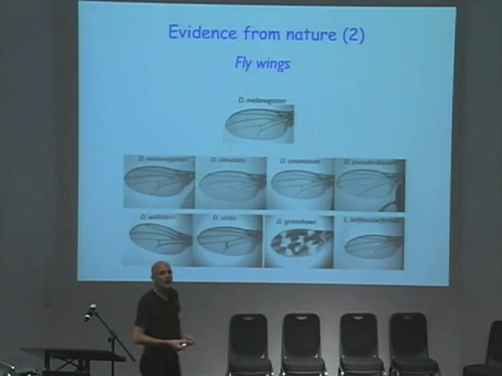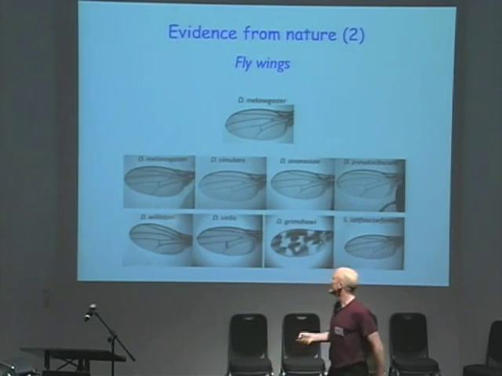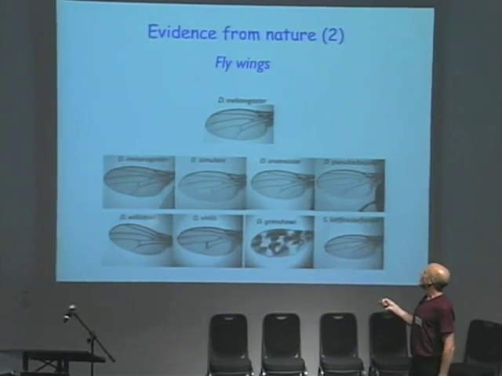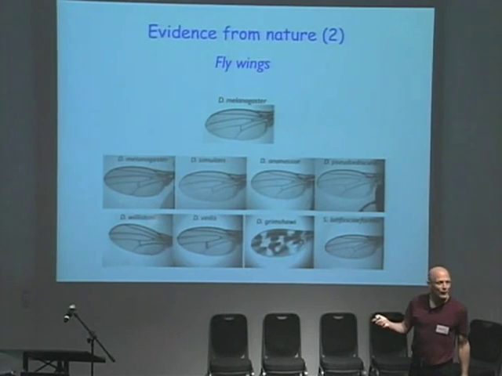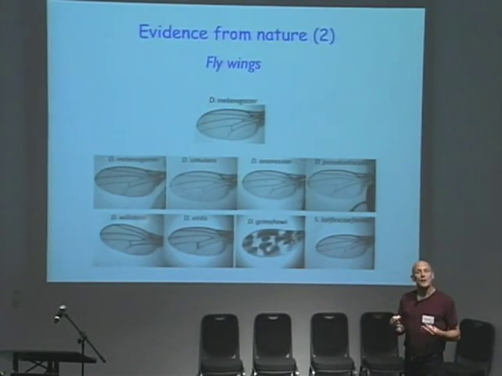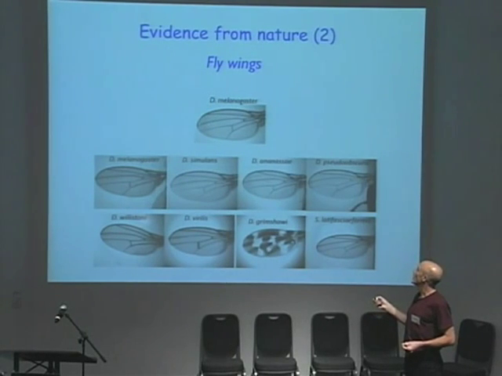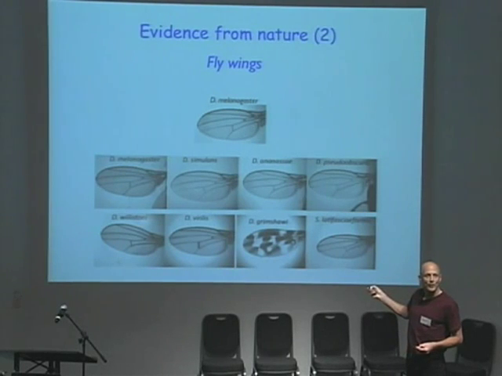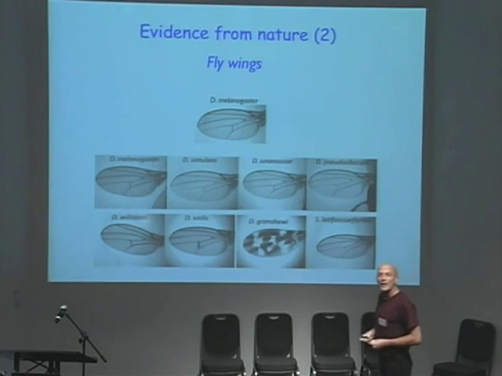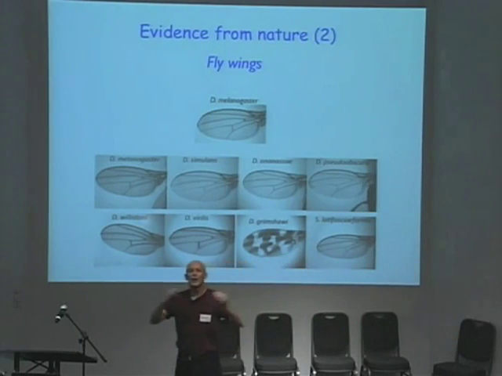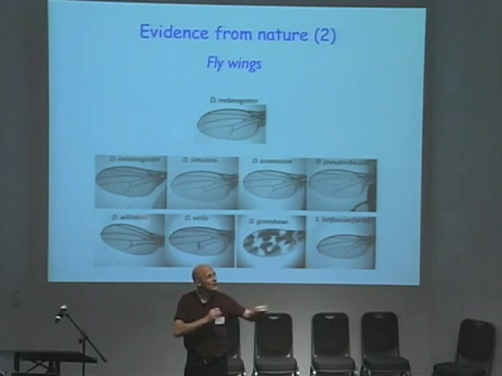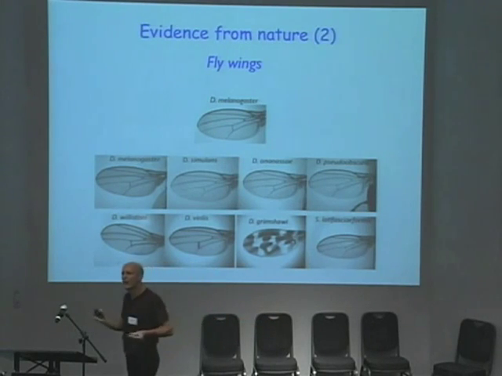Here's a second study that I think has much the same message. This is from Dave Houle and his colleagues. Dave assembled or measured a lot of Drosophila melanogaster wings, estimated the variance-covariance matrix for landmarks on those wings, then asked, what is the relationship between variation within this species and the wing shape in a bunch of other flies? That is to say, are these flies divergent along the axes or along the trait combinations for which there's variation, or is natural selection oblivious to that and it's taken these flies into directions that are independent of the pattern of variation?